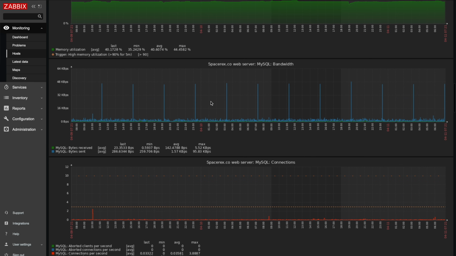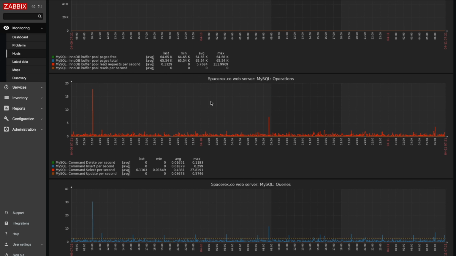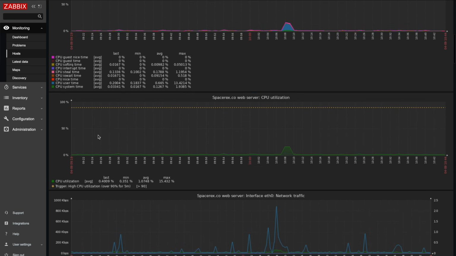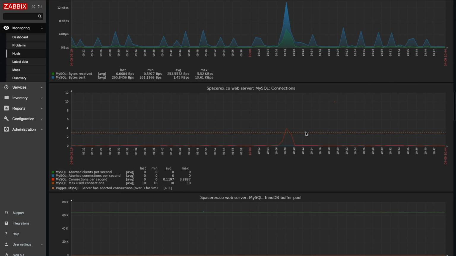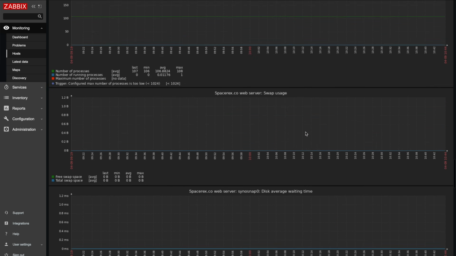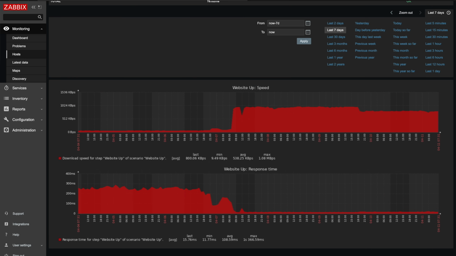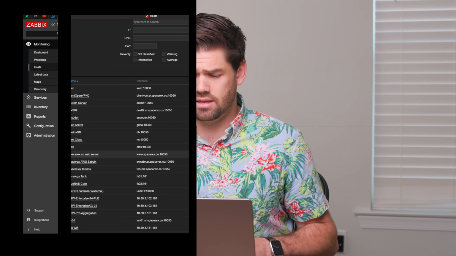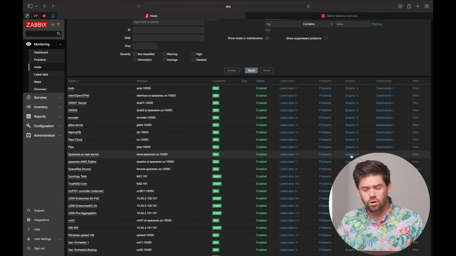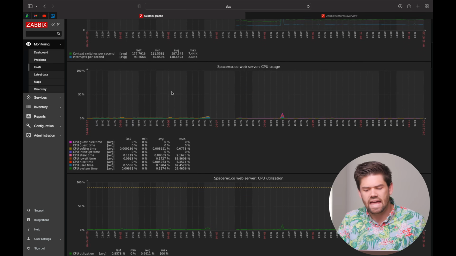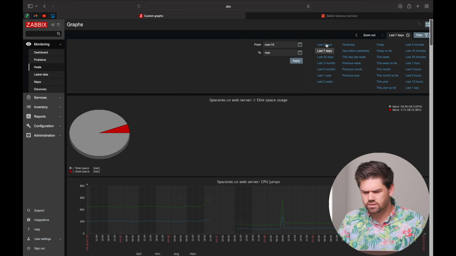And the next really nice thing are the graphs, specifically for event correlation and figuring out what happened after the fact. Say somebody says, hey, I tried to use the NAS yesterday and I just could not video edit off of it because it was lagging so slow. Or they say, hey, I tried to go to your website and it was taking a really long time for loading times to come in, or anything like that. Well, you just come in here, and these are all pre-built by a lot of the templates. I can just click on the graphs for my web server right here, and I can look at everything under the sun with it. So let's look at the last 7 days.